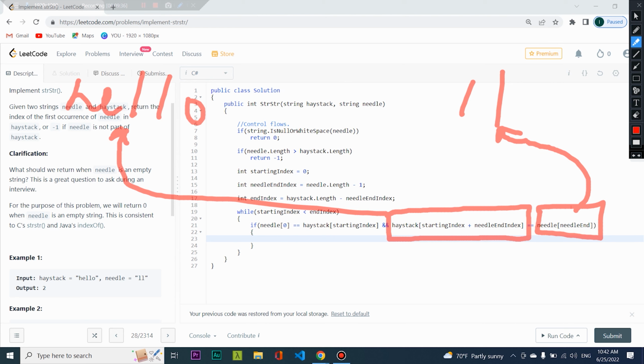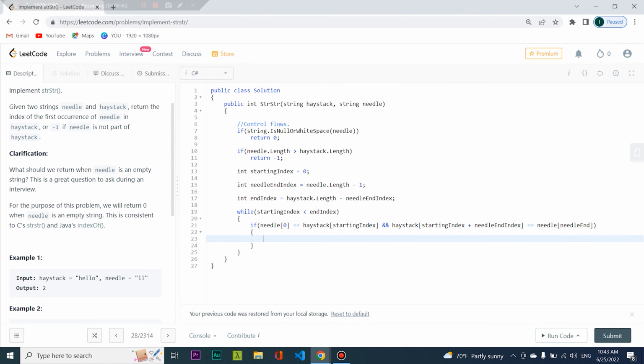Actually, it's going to start here and it's going to go all the way here. And these should be the same every single time before we actually try to find the needle. So that's the only check that you need to do. Now, I'm going to say counter equals 1, because we have already found a matching character. And I'm going to go for int index equals 1.